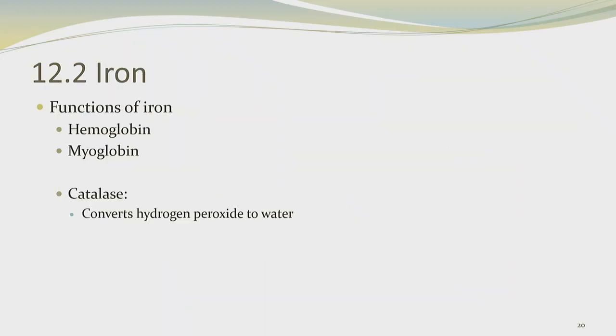So moving on with iron, although the functions of iron in the proteins hemoglobin and myoglobin are well known, iron is present in many other proteins and enzymes as well. So one important enzyme is catalase. And catalase, what it does is that it's able to reduce oxidative stress by converting hydrogen peroxide to water. And very often it requires iron as a cofactor, helping this enzyme catalase to perform that function.